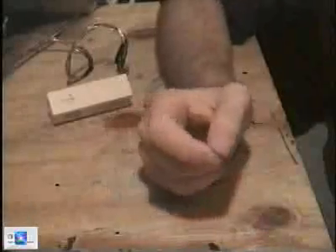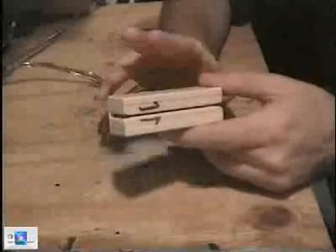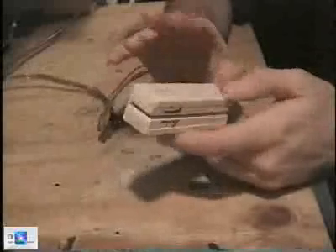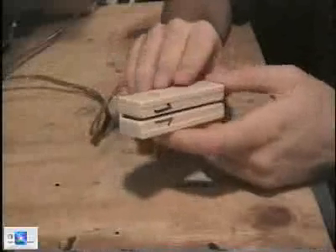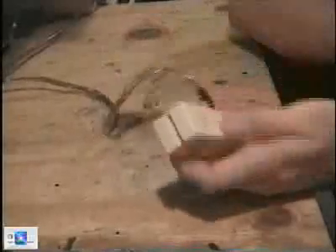We're going to take a look at the V3A by Omron. This is a model four. V3A is the family of MagStripe reader, Omron is the maker, and number four is the model number. This only reads track two of MagStripes. I'm going to go ahead and pop this open here and let you see what's inside.